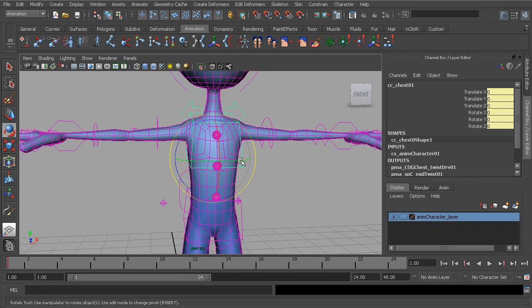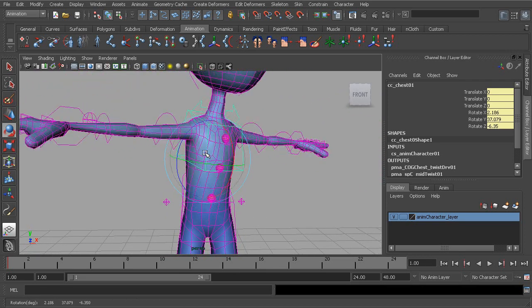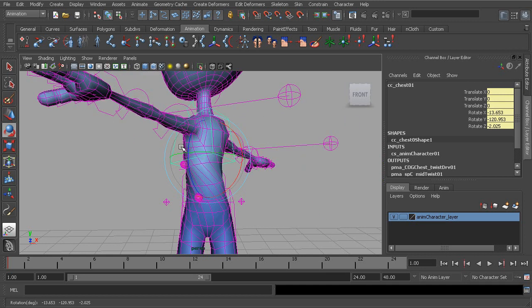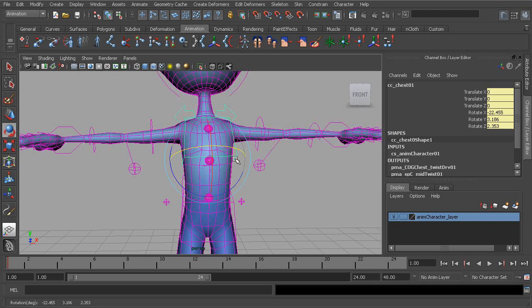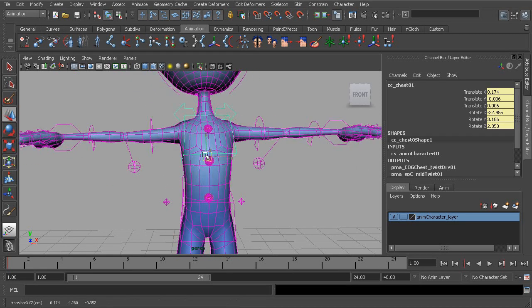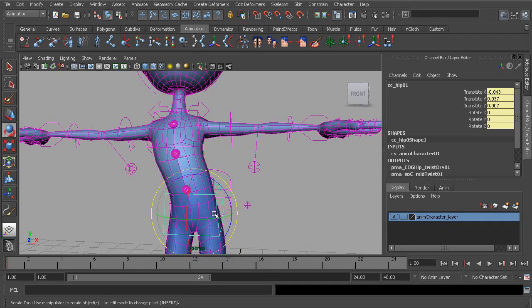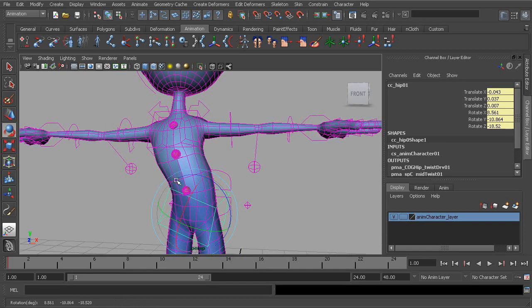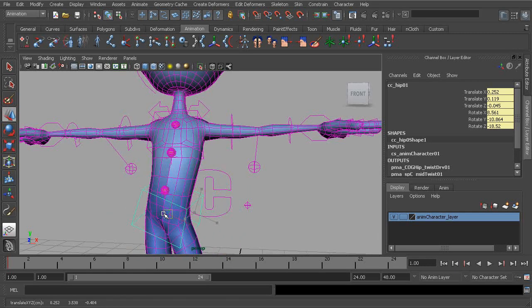As we start to rotate our character's chest around, you can see that the buttons will always stay locked to that surface, which is very exciting, very neat. You can start to translate this as well. Feel free to move the hips. Let's take a look at what happens. Again, those points will stay glued, or the buttons will stay glued to the vertex points we've constrained them to.